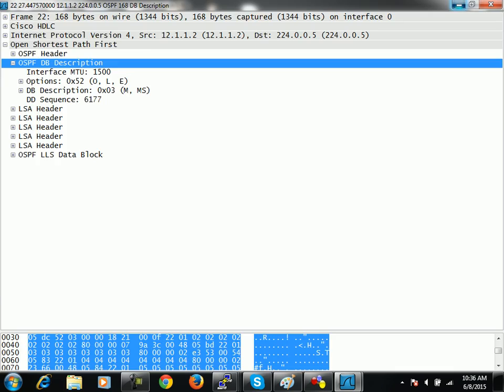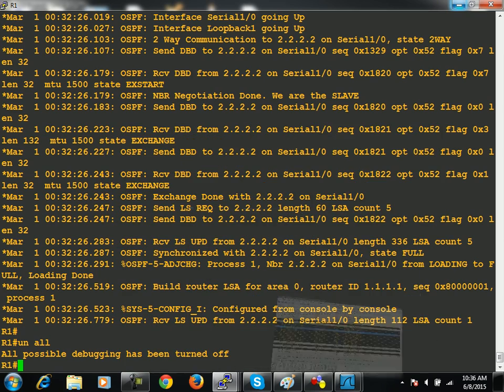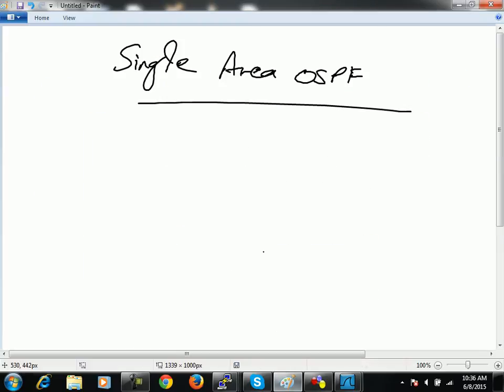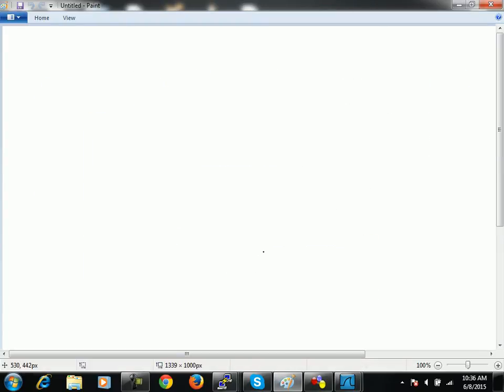Let me explain the use of sequence number for DBD in OSPF. Try to understand. We are having LSAck, the acknowledgement, but only for updates, LSU. Do we have any LSAck for DBD packets?